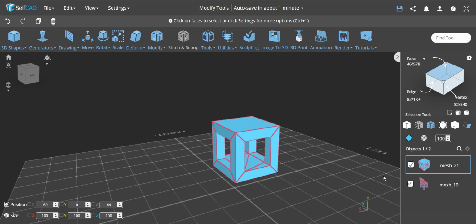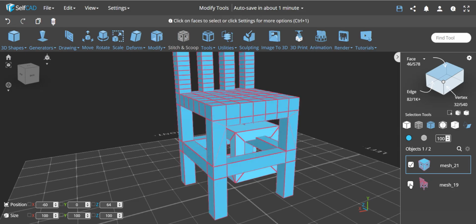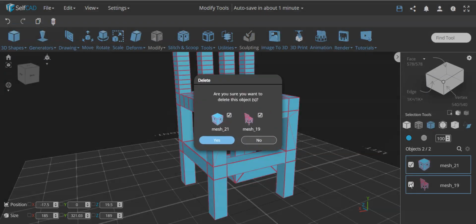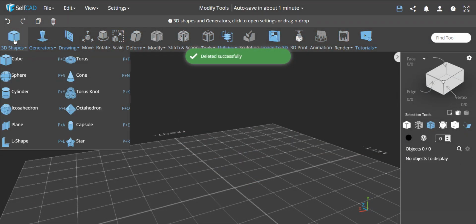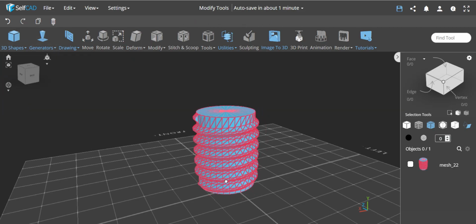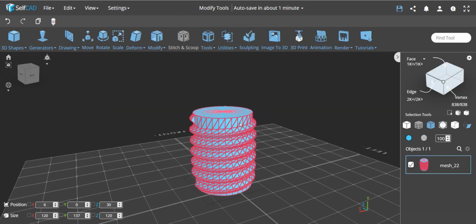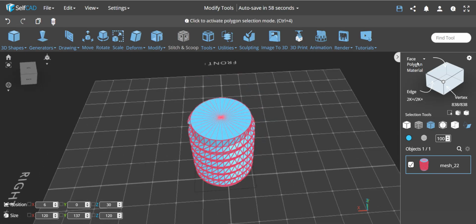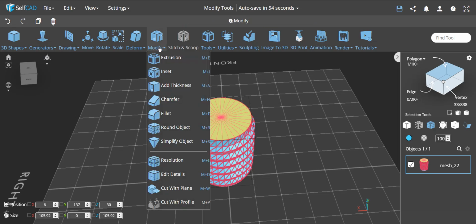Okay. Another thing I want to show here is some other extrusion examples. I guess I can get rid of these objects. What I want to show here is another example using side extrusion. So let's take an example. I'm going to use a simple screw. You can do a nut and screw, but if you drag and drop, it will give you a single screw. And now I'm going to select the entire top. I'm going to switch to my polygon selection so I can select the entire top, and I'm going to extrude that.